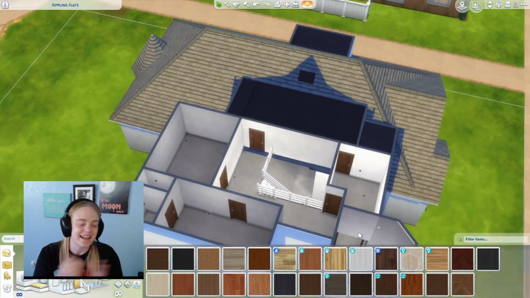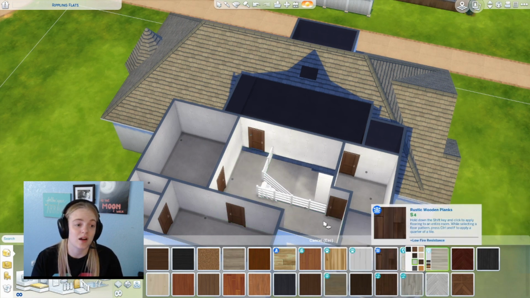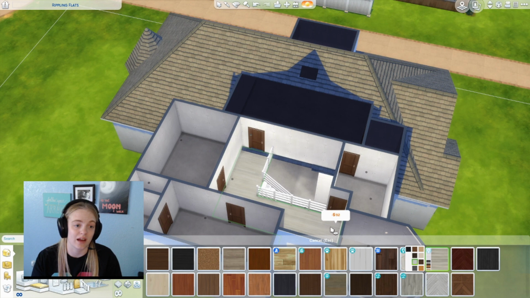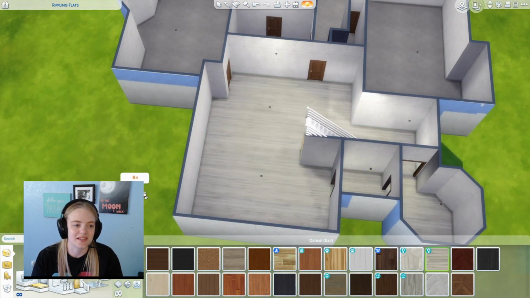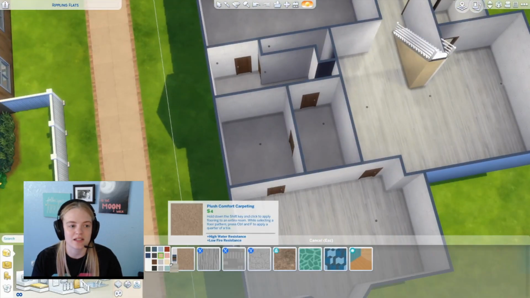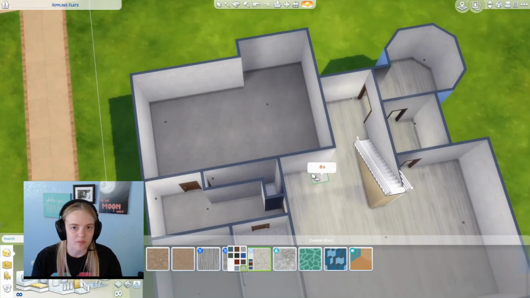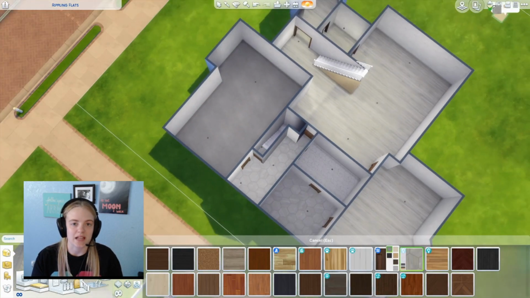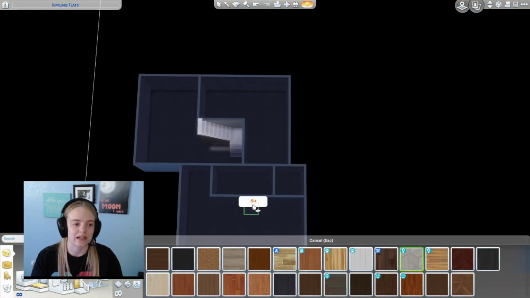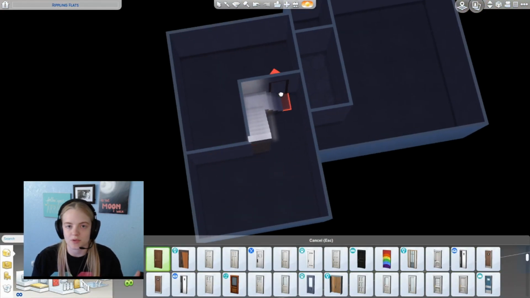But anyways, I really love this house. The custom content, I think, just makes it that much better. There's certain things about custom content that the gameplay just can't produce that I want, design-wise, style-wise, and things like that. So I don't plan on building every house with custom content.